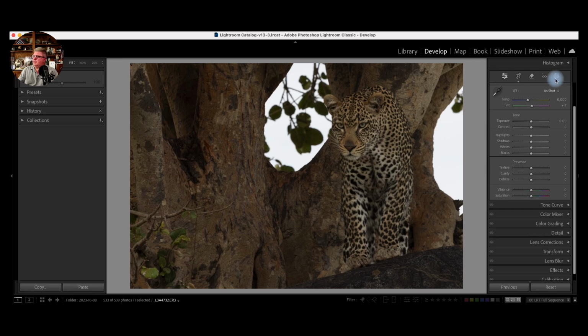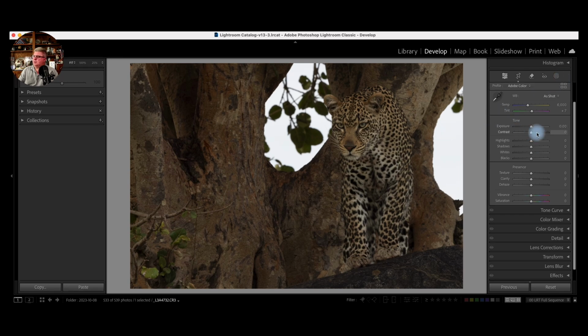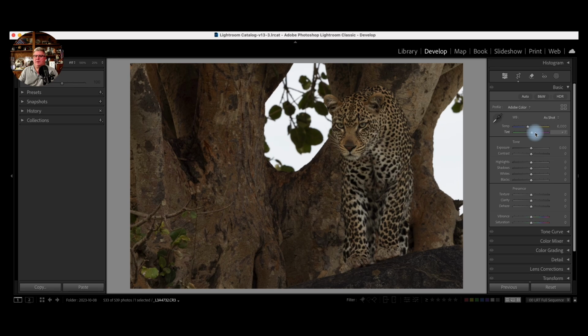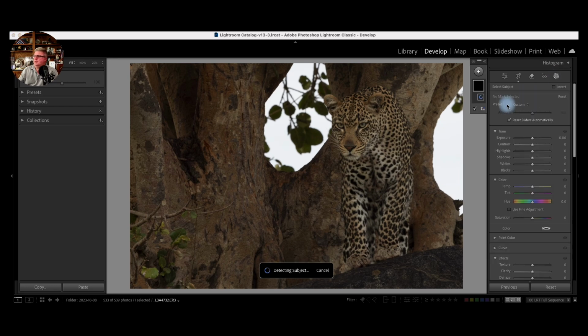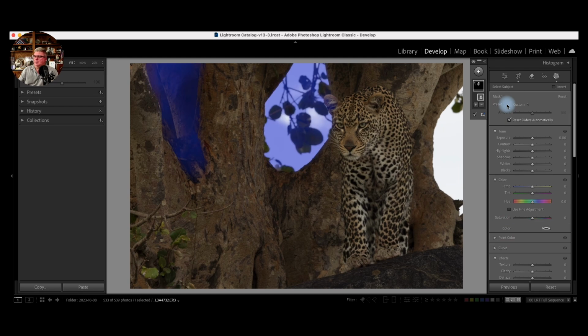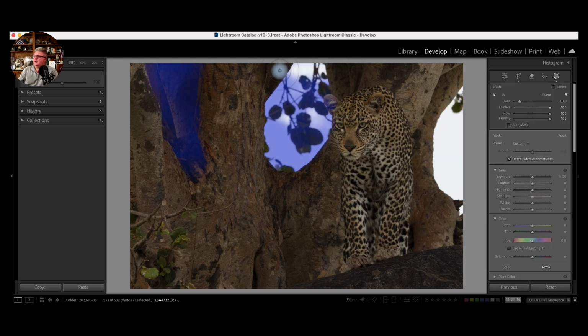Now, one of the things that I noticed in editing this image was, even though we've got the new AI tools and all the new capability in Adobe Camera Raw and Lightroom, check this out. Catch my masking tool, my select tool here. I'm going to select subject. And look what it did. Picked something totally random. That's not my subject. So all I can do in this case is subtract, pick a brush, get rid of the sky because that is not what I wanted. Did not want any of this right here. We've got to deal with that separately in a minute.